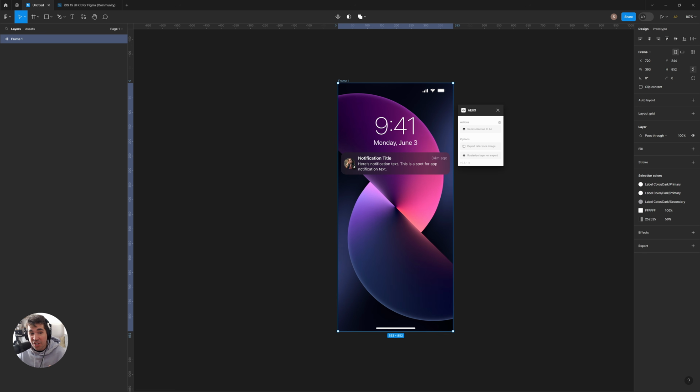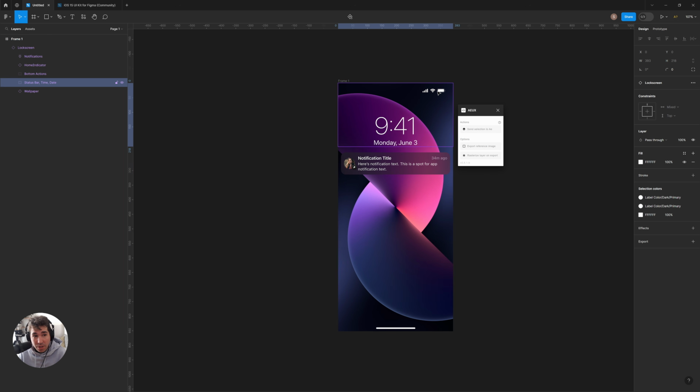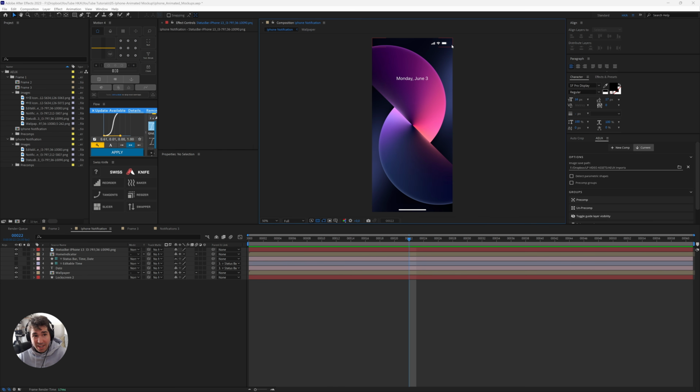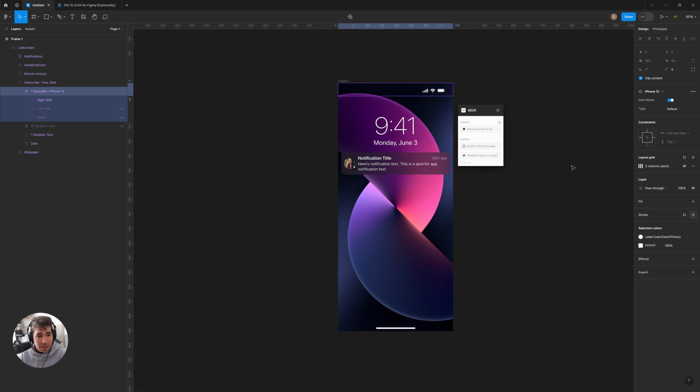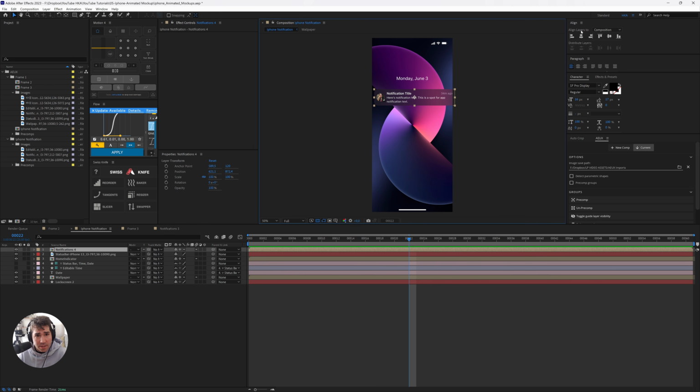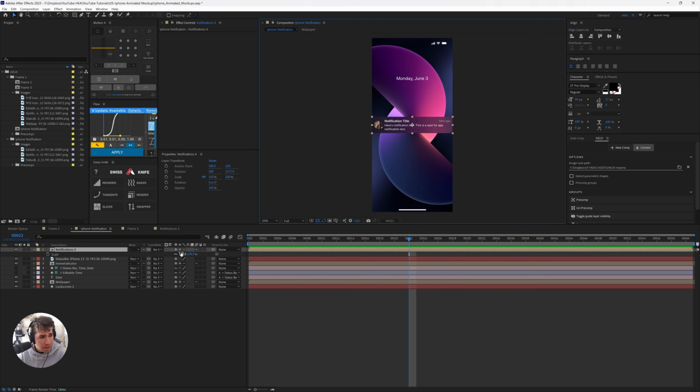So now that we established that AEUX plugin is awesome, we actually go and fix those broken elements. So I'm going to double click into this, get into that frame level where I can highlight just those 3 icons, rasterize layer on export, and then send selection to AE. Now this is going to appear here exactly in the position where it should be and scaled appropriately as we want. If I go back to that Figma, then we can do the same for the notification, which I can send over and then scale it a bit because it's scaled 100%, which I'm gonna put like 96, just so we have a scale like it's in a design.